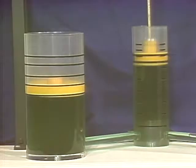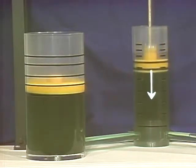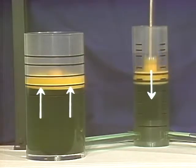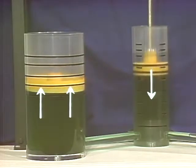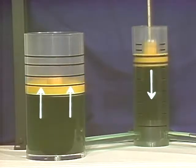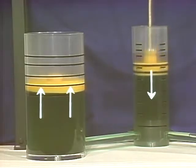Let's see what happens if one piston is bigger than the other. The small piston puts a certain amount of force on the liquid. At the larger piston, this same force acts on each area that's the same size as the small piston, so the pressure on the face of the large piston is multiplied by that amount. This means the force applied by one piston can be multiplied many times just by enlarging the area of other pistons in the system. One other thing happens: the smaller piston has to travel farther to raise the larger piston by the same amount as before.